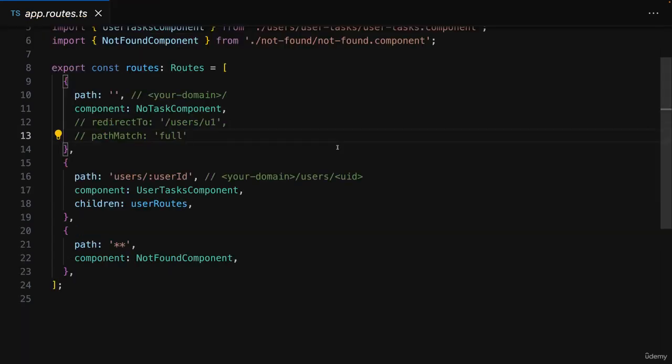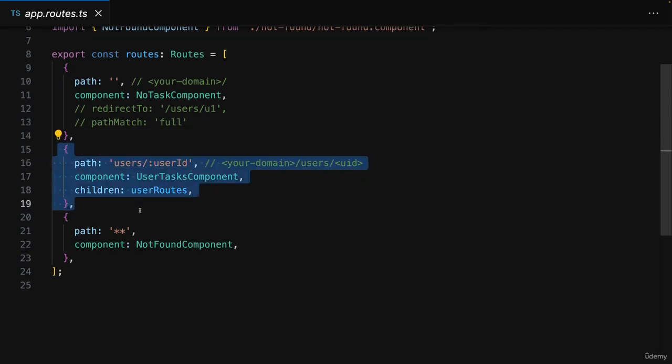So now at this point, you did learn a lot about routing in Angular apps. But there's even more the Angular router offers to us. For example, you can also leverage the Angular router to fetch and prepare data for your routes, so for your components.